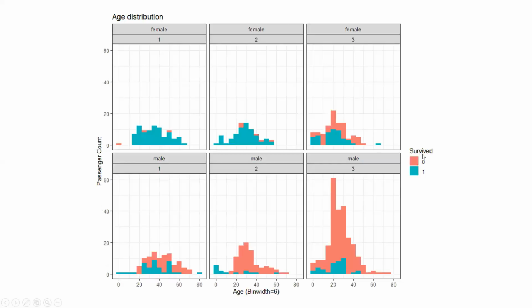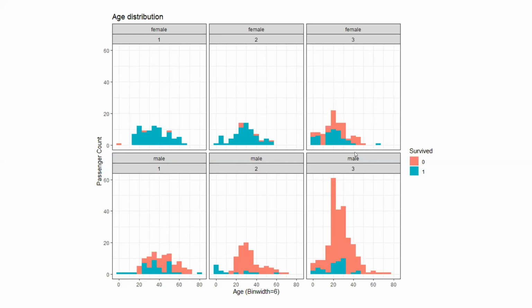Now, age distribution, class-wise and sex-wise, right? First class, male and female. So you see the age of the passengers. Second class, female and male, the ages who survived and who died. Third class, female and male, their ages and who survived and who died. So you see in most of the cases, females survived and males, you see the more number of color in pink. All right. So more color in pink. So they could not make it.